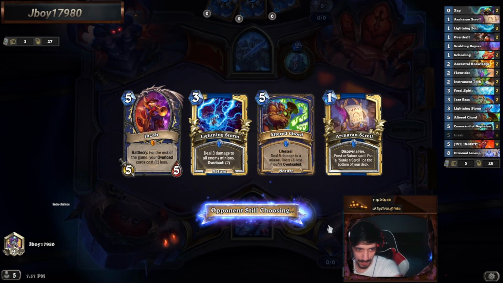Inzah's starting hand feels nice, to be able to coin one out. Will give me discount the entirety of the game.